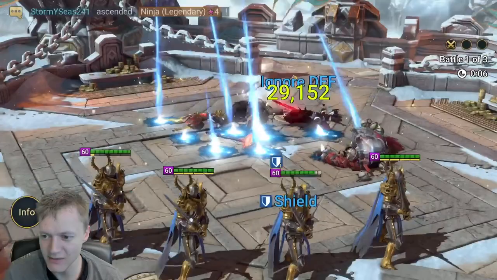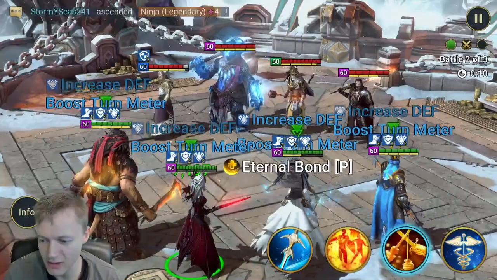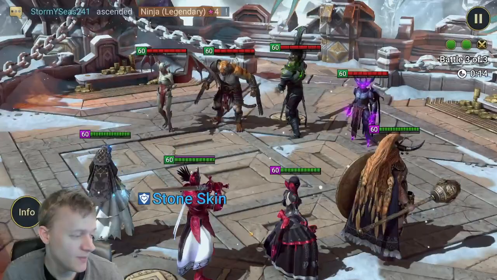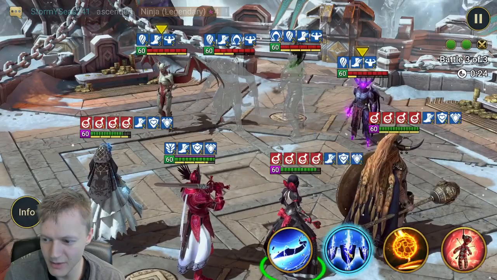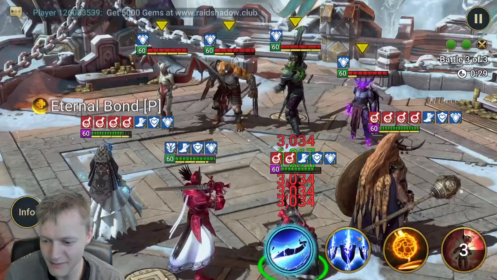The first two teams usually go quickly, and then the third team will go a little bit slower depending on the enemy. It depends if they're tanky or not. Yeah, we can do this. And we can attack all enemies. We can remove all the buffs from all of the enemies. Then we can try and decrease everyone's defense and weaken them.